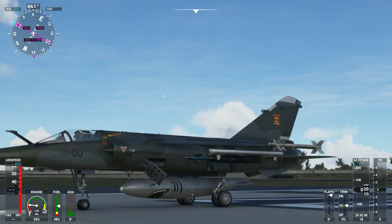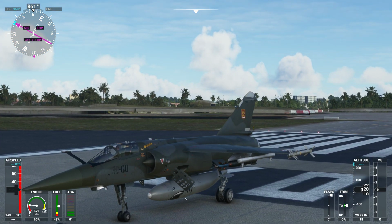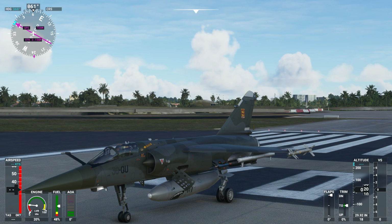Now I'm using a French Air Force livery. There's a bunch of others, including, can't remember all of them, but I know there's a South African one that has a little bit of a lighter colour air brake. I noticed on that one.